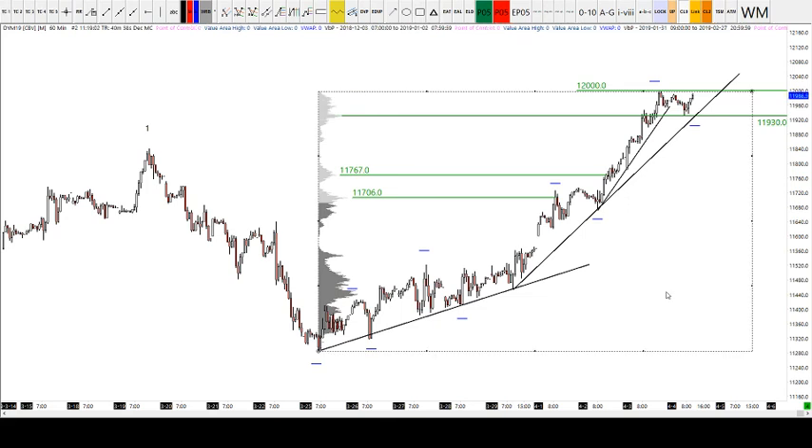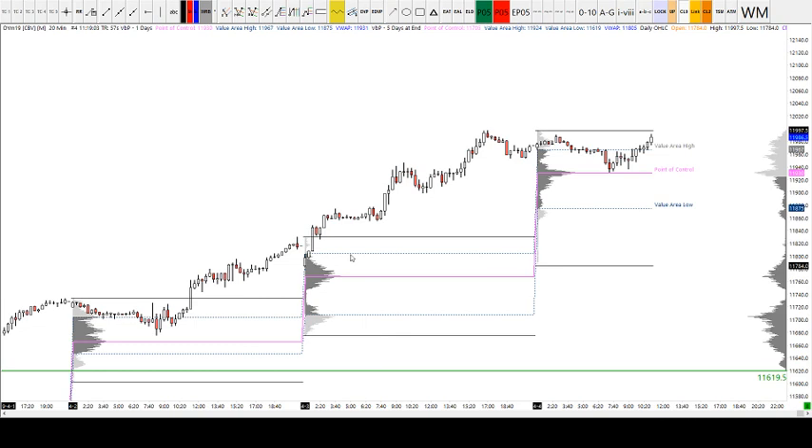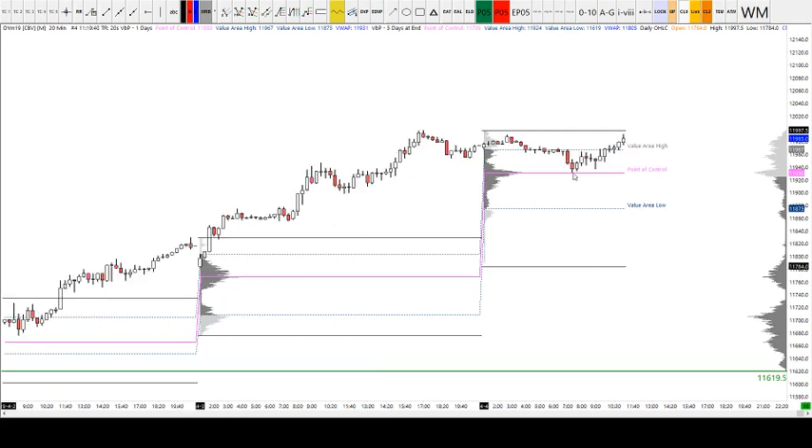We'll see how that plays out for the rest of today. Looking at the intraday price action, yesterday's was pretty straightforward — a series of higher highs and higher lows. We started the day off by breaking the previous high within the first hour, didn't even get near to the point of control of the previous day, and continued to build for the remaining part of the session, not even breaking its trend line on the day. This morning we actually tagged off the point of control, perhaps using that as a springboard, and it turns out that is also the five-day composite value area high, where the darker gray area ends.